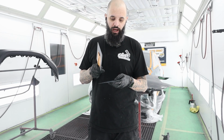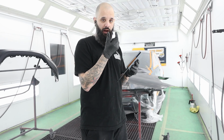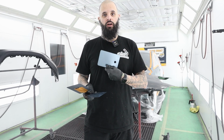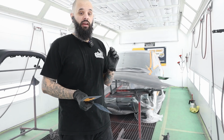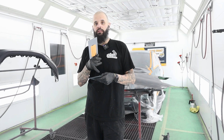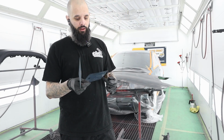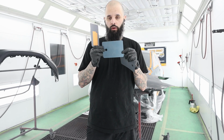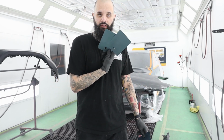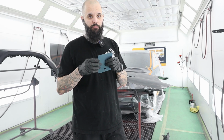Not my favorite color, but the situation that I had was that the chip for this color matched great in my chip deck. I sprayed it on this card to double check before I sprayed anything, and it didn't match my chip deck. So I ended up having to spray a couple of the alternates, or field variants as they call them in Sherwin-Williams. I landed on this, which is called Cleaner Greener or Field B. I also did a computer generated one that looked more like the standard that didn't match. But this Cleaner Greener was the ticket as far as a blendable match.